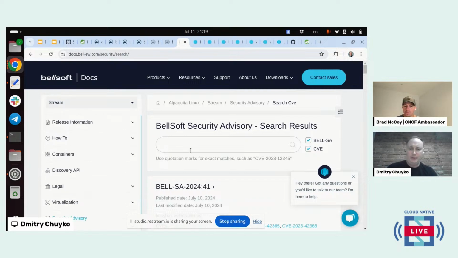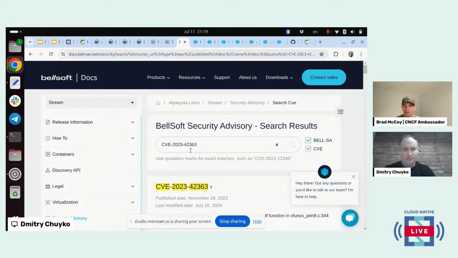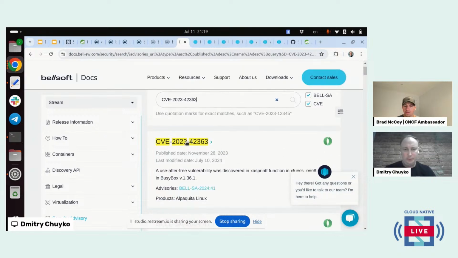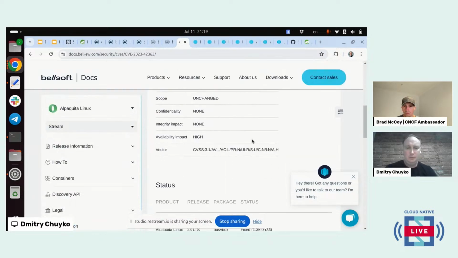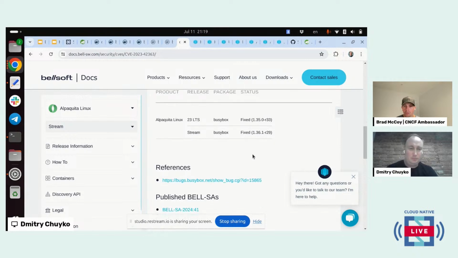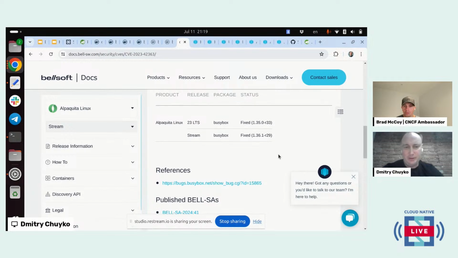I can actually enter the interesting CVE from here, right? We have it, and we see what's the impact and where it was fixed, or maybe if it hasn't been fixed. In this case, you see it's all fixed, and it's already published in the base images of the Alpaquita stream.